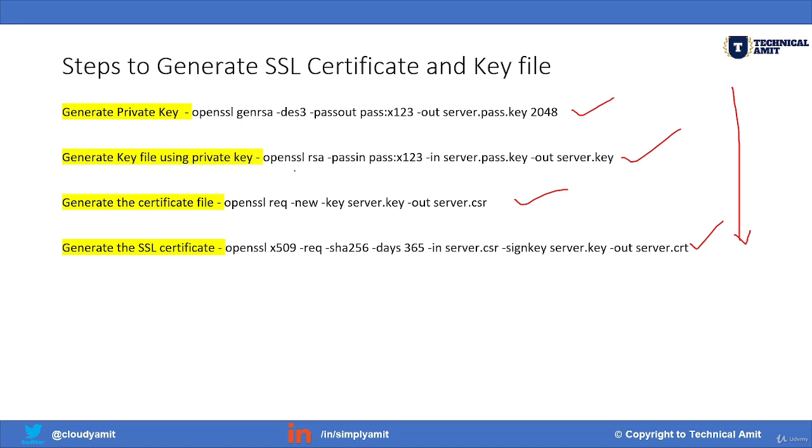Then we will execute this command to generate a private key with the help of the private key we have generated over here. This is going to be your key, which is very useful, and we will use it to authenticate our Salesforce. Then we will generate a server certificate file, and step number 4 is going to give you the SSL certificate which we will be using inside our connected application. So let's quickly start by first downloading OpenSSL and then generating the certificate.